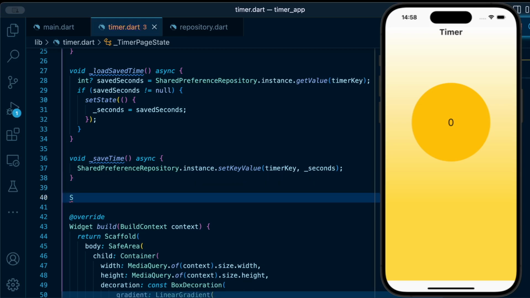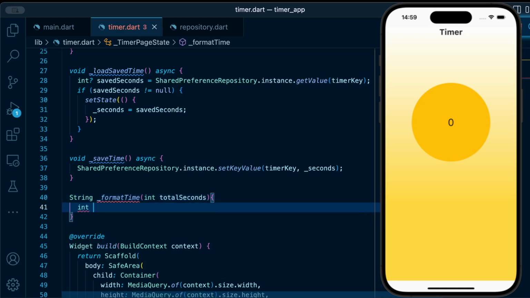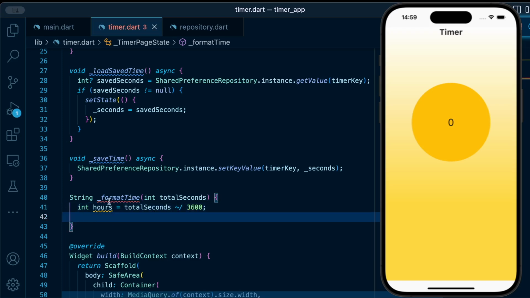I will just call it format time, and we get the time, which is int total seconds. So we want hours: int hours is equal to total seconds divided by 3600.